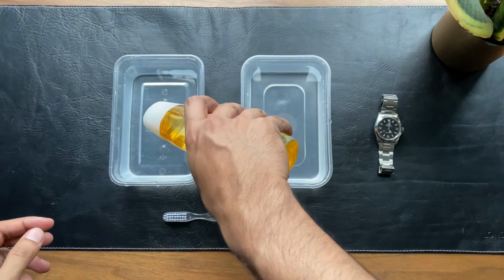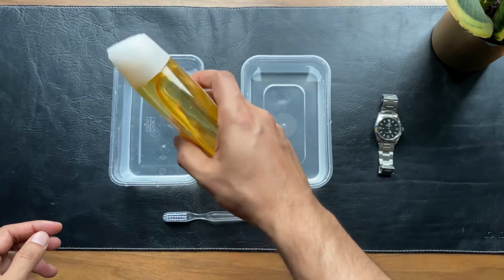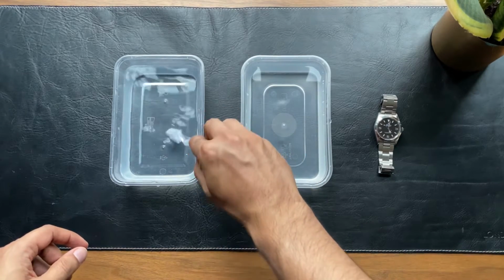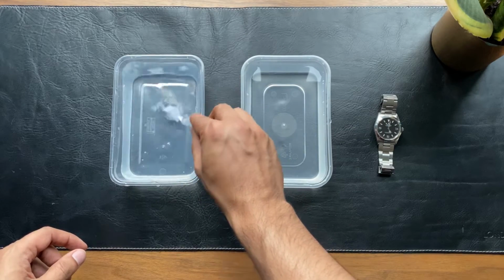I prefer to use baby shampoo. It's mild and safe enough for a baby. Therefore, it's safe enough for your Rolex. Also, by using harsh chemicals or abrasives, you potentially risk damaging your watch or the finish of its components.